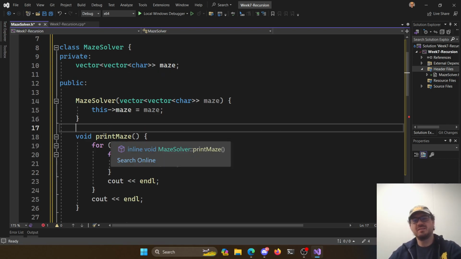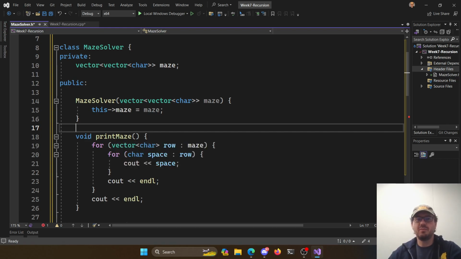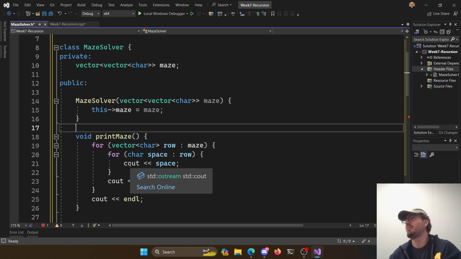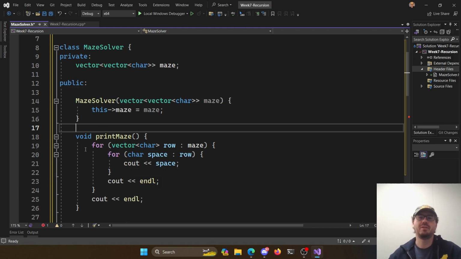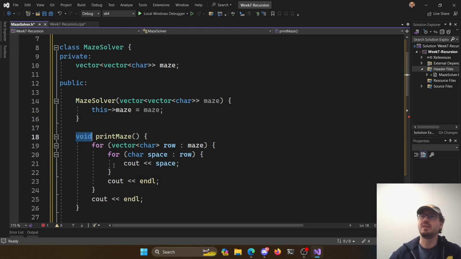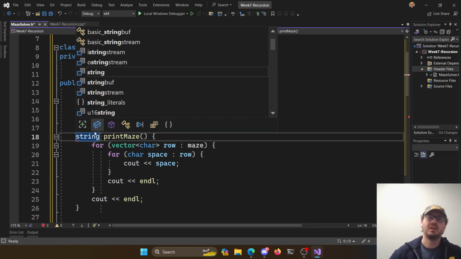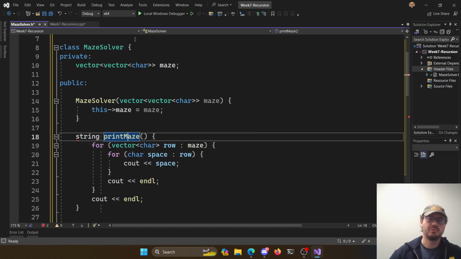So print, yeah, I guess it's okay. Maybe we would want to make a function that returns it as a string. Because printing is one thing, but we don't know what this class is going to be used in. Maybe this is so cool, we'll build a web app around it. So it'd be better maybe to turn this into a string, and then we could return a string version of that. So I can say string, do I gotta include string?